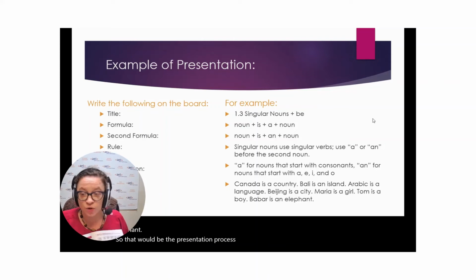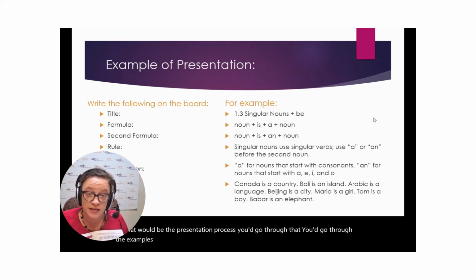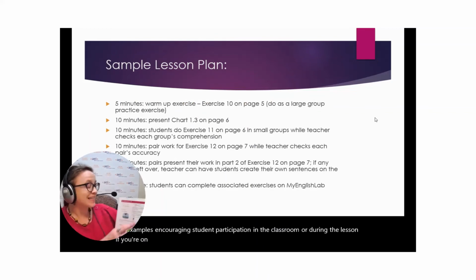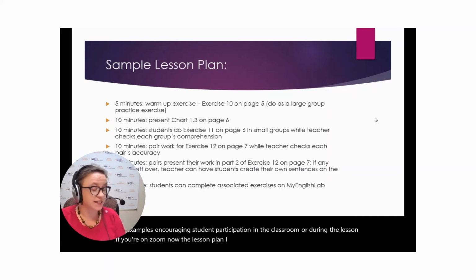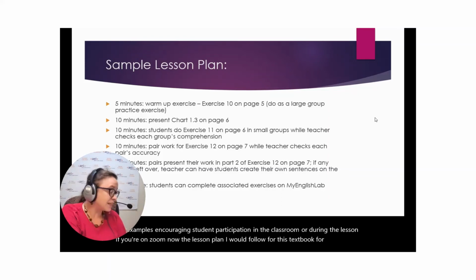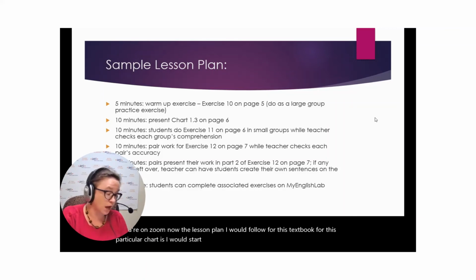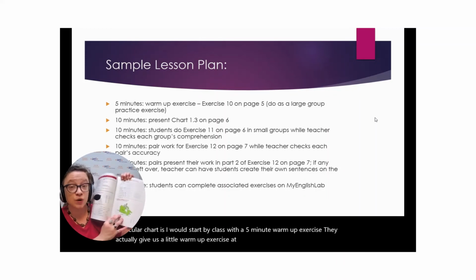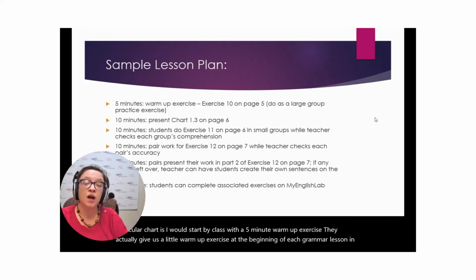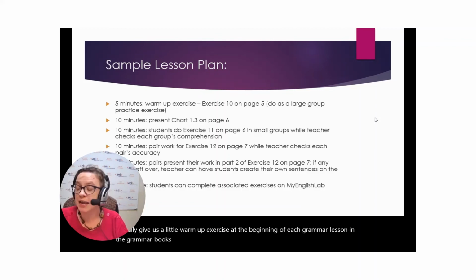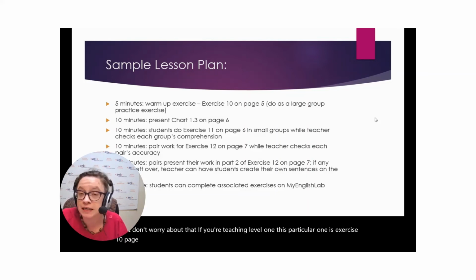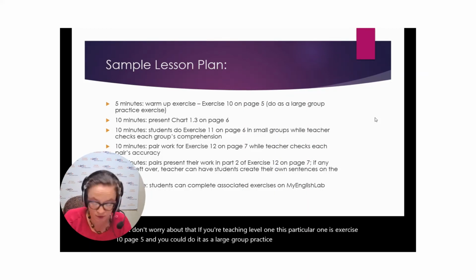You'd go through that, you'd go through the examples, encouraging student participation in the classroom or during the lesson if you're on Zoom. Now, the lesson plan I would follow for this textbook, for this particular chart, is I would start my class with a 5-minute warm-up exercise. They actually give us a little warm-up exercise at the beginning of each grammar lesson in the grammar books, except for level 8, but don't worry about that if you're teaching level 1. This particular one is exercise 10, page 5, and you could do it as a large group practice exercise just to get everybody sort of guessing.